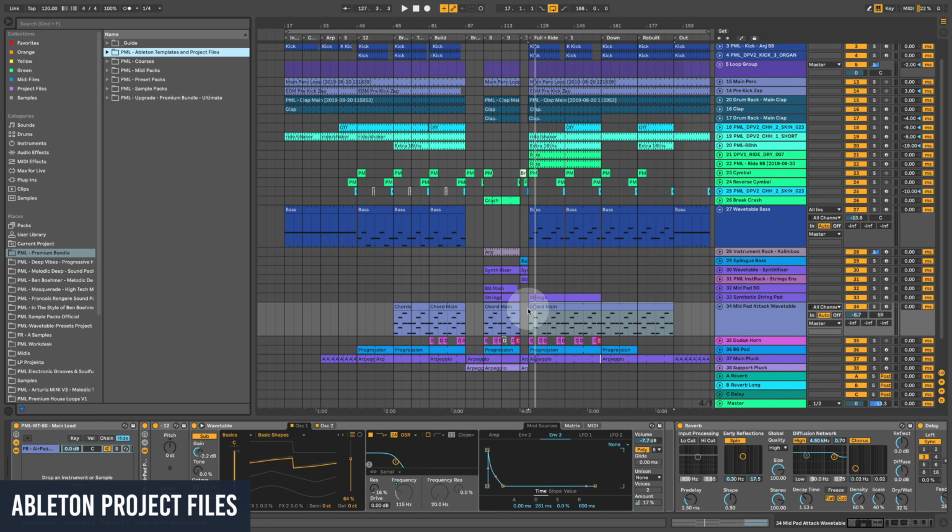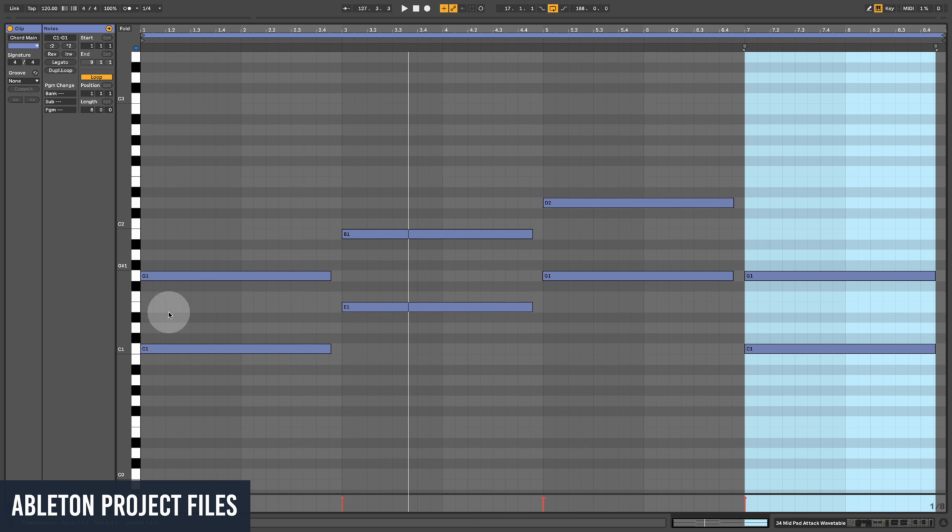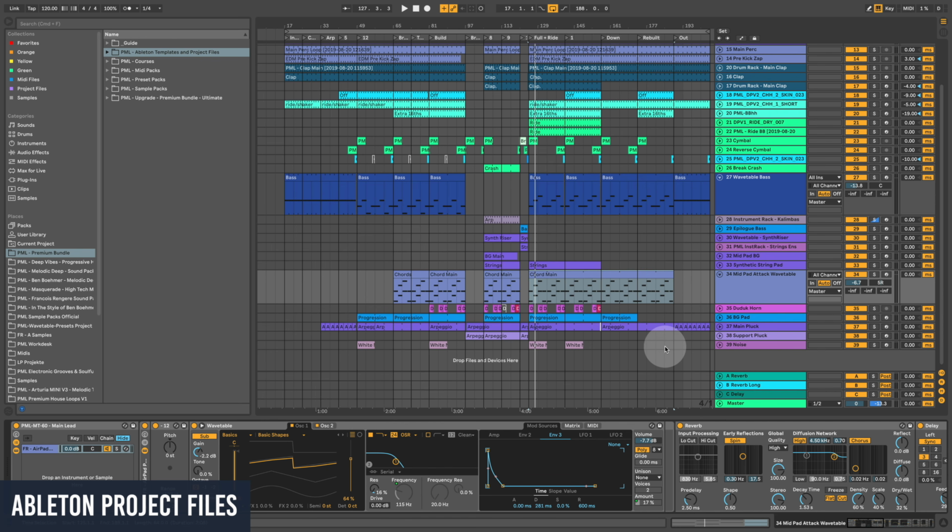So an Ableton project is a fully arranged track. You have lots of MIDI tracks here for instrument parts and lots of MIDI tracks up here for our drum parts. For example, on this sound, we can tweak each parameter to change the sound, and also we can go into the MIDI files and completely change the notes and adjust them to another track, for example. So for the most part, this is not printed audio, this is editable. And everything can be used, changed, and copied into another project and adjusted to fit another track. So you can take out parts and make them your own.